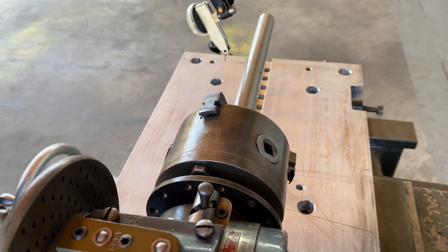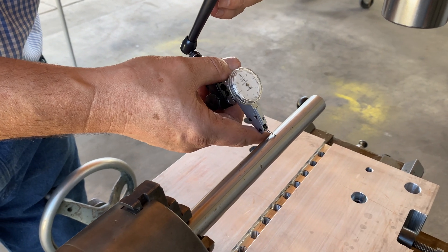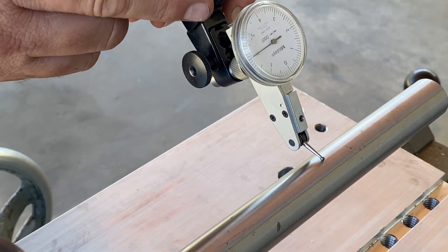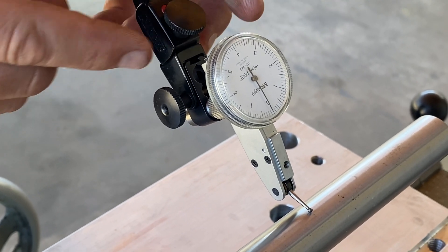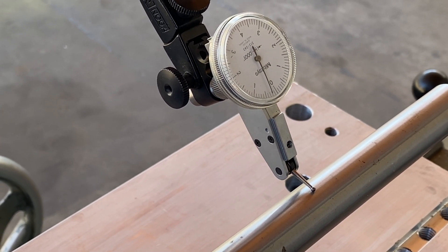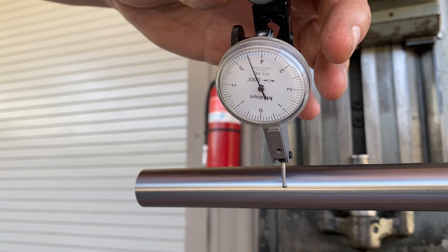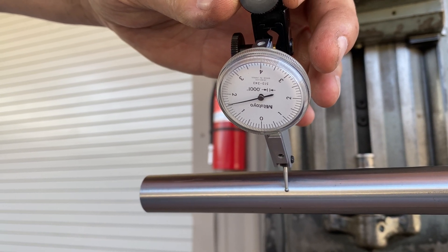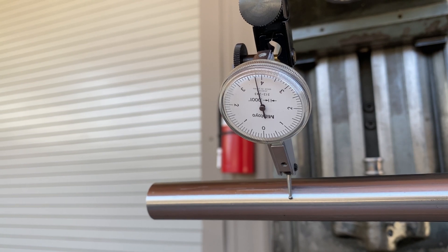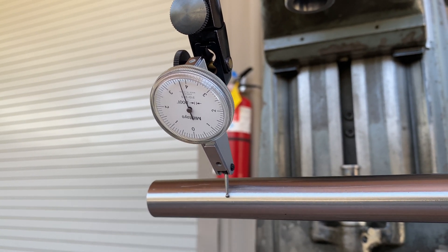This is pretty standard procedure — just get your indicator. We have a magnetic Noga base set up on the machine and the table can move independently, so I'm just going to move the table in the X direction. It's a little tricky with the bar — you'll be able to tell whether you're falling off or not. If the angle's wrong, that's going to be way off, and if the height is not right, that'll make a difference too. You know you've got it when you're moving things around and that needle's not moving at all. Let's really give it a good couple of inches of tram at the end — if you tram three or four inches and it doesn't move much, you're pretty dead nuts on.